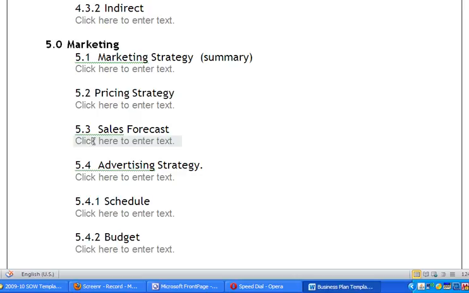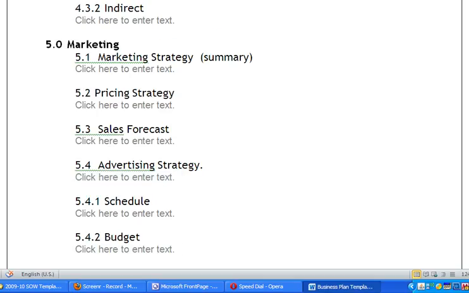Your sales forecast is an estimate, a realistic estimate of how many customers will come through the door and how much on average they'll spend. And this sales forecast figure then gets used in your cash flow forecast later. What's your advertising strategy? How, when, and where will you advertise, and why? And if you are going to use something like a local newspaper, you're going to have to be specific and give me the name of the paper as well as the costs later on in your advertising budget down here.